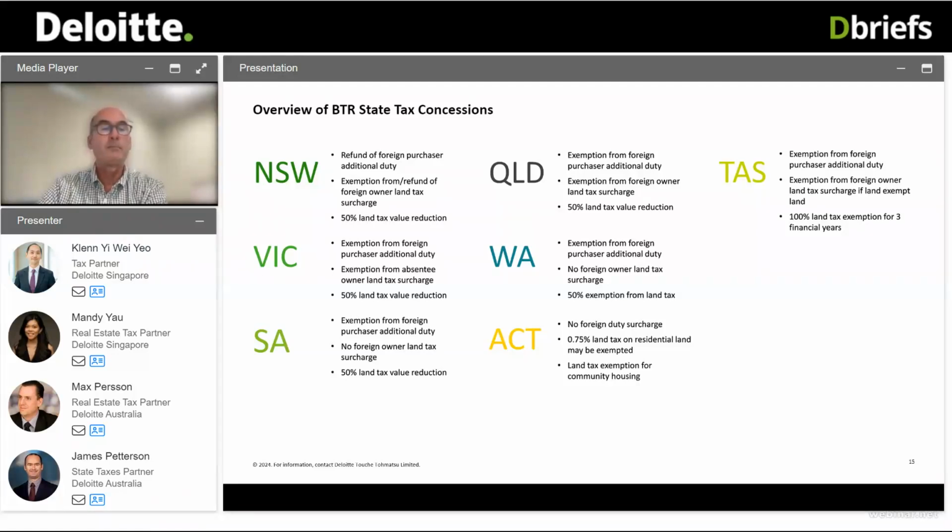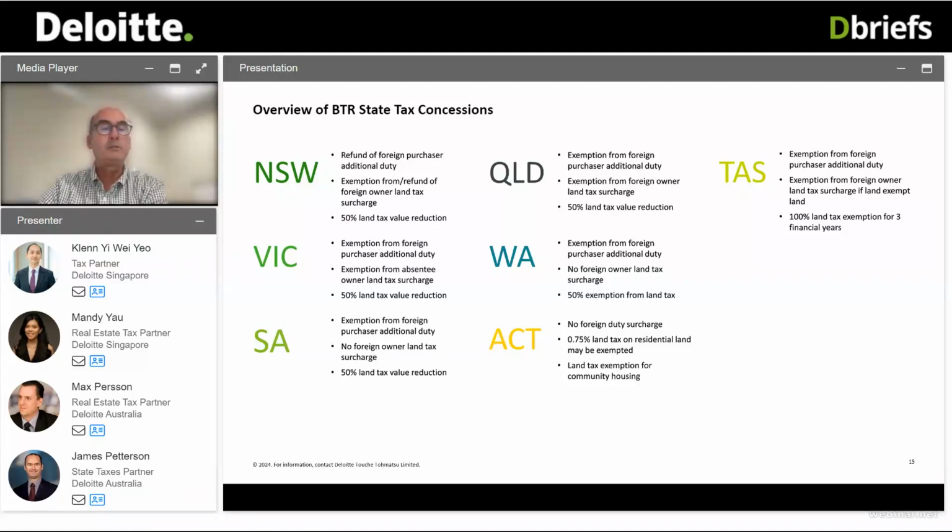on a project. The project needs to be developed on one parcel of land, so one title, and generally the land can't be subdivided. It needs to remain as one parcel for the duration of the period that the concessions are claimed. The one exception to that is Victoria, where subdivision is allowed, provided what remains still qualifies for the conditions. There must be only one management company managing the development, and they of course must be new dwellings.